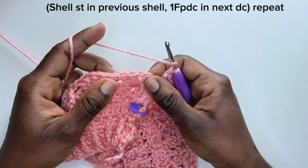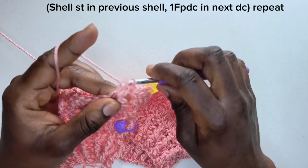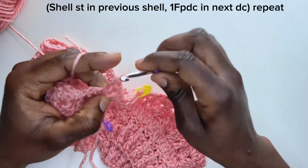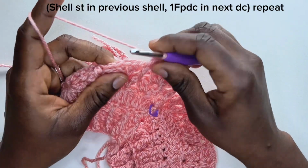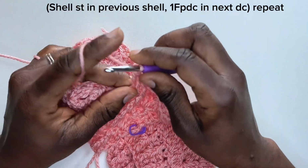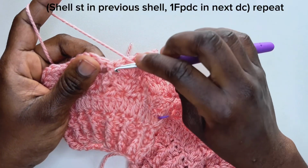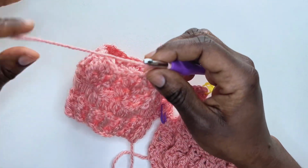And we are going to make a shell stitch at the top of the previous shell. And make 1 front post double crochet around the front post double crochet of the previous round. Yarn over, make your shell stitch at the top of the previous shell, then 1 front post double crochet around the previous front post double crochet. So this is going to be a repeat. So continue with this pattern and I'll meet you at the second armhole.